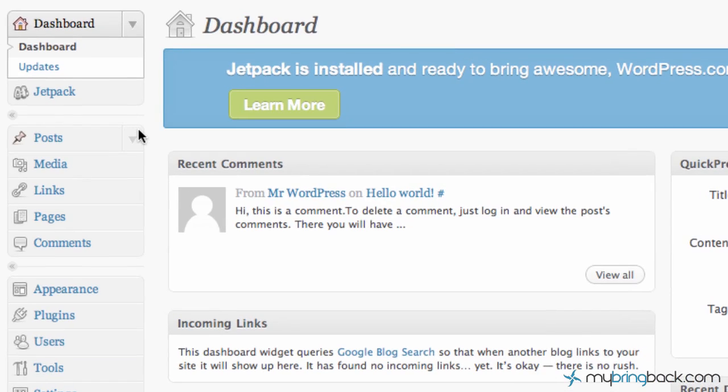Now over to the left is going to be your main control panel, the different areas that you can modify and tweak. The complexity of this is great, but they make it simple and easy to use so you can quickly adjust things. So we've got the dashboard on top, then we've got updates. If you click this, it'll show you what plugins you need to update on your site, and if there's a new version of WordPress available, it'll pop up in there. That's a nice area that notifies you if there are any updates.